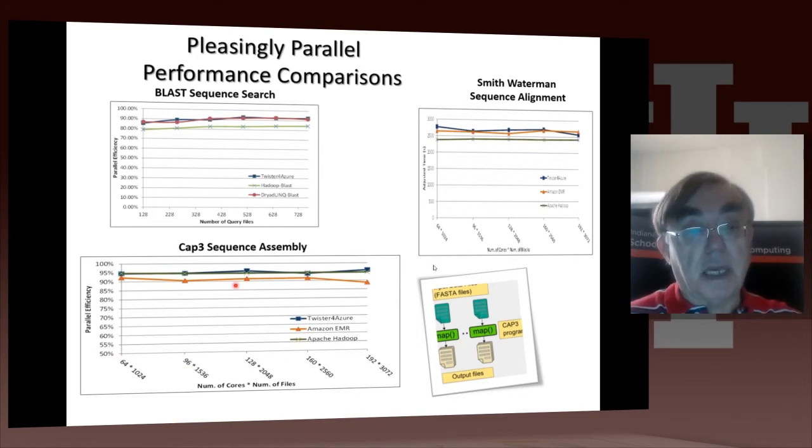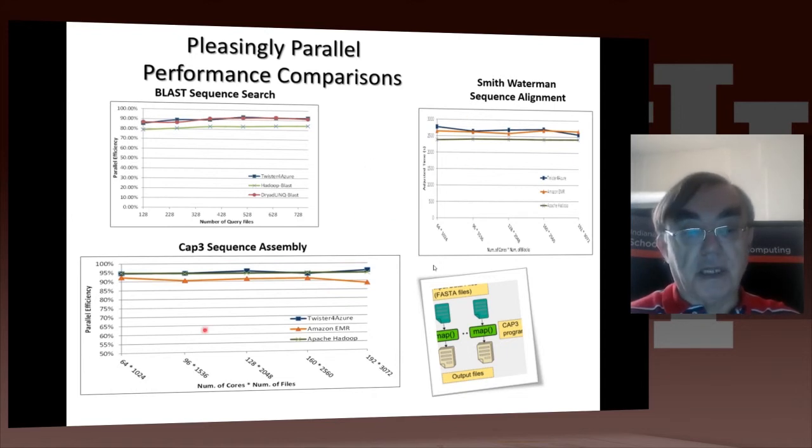And 90% efficiency means that if you run with, say, 100 cores, instead of getting 100 times the performance of one core, you get 90 times the performance of one core. And typically, you will find that the larger the problem, the bigger your efficiency. This is a feature of parallel computing that we'll discuss in general in a later lesson group.